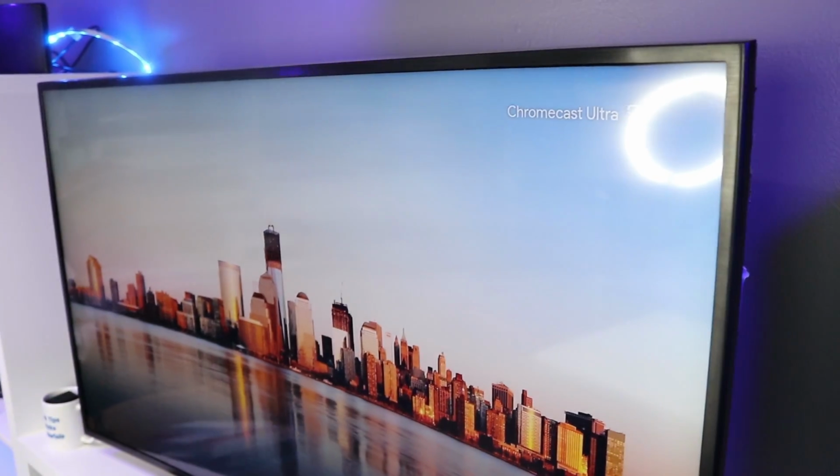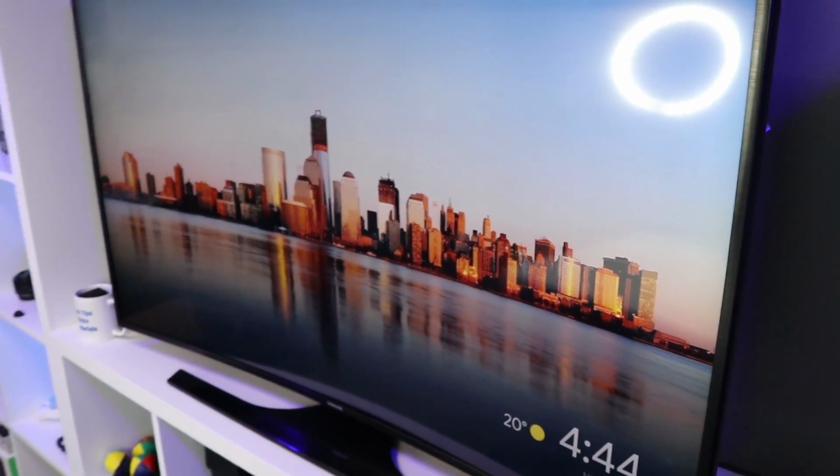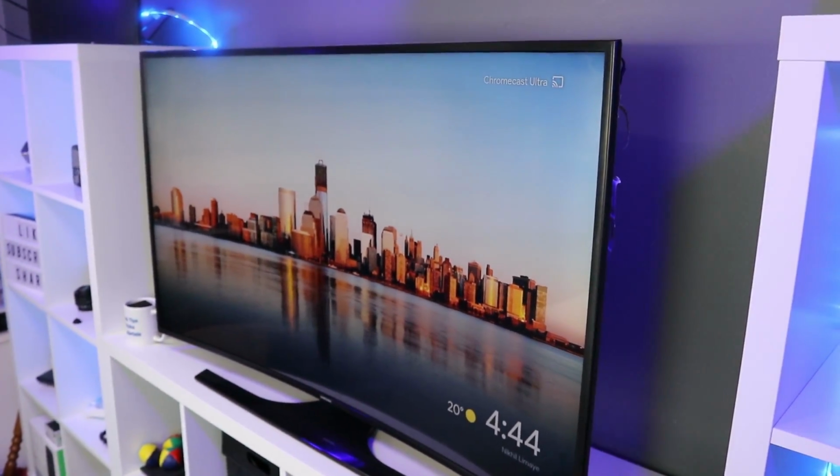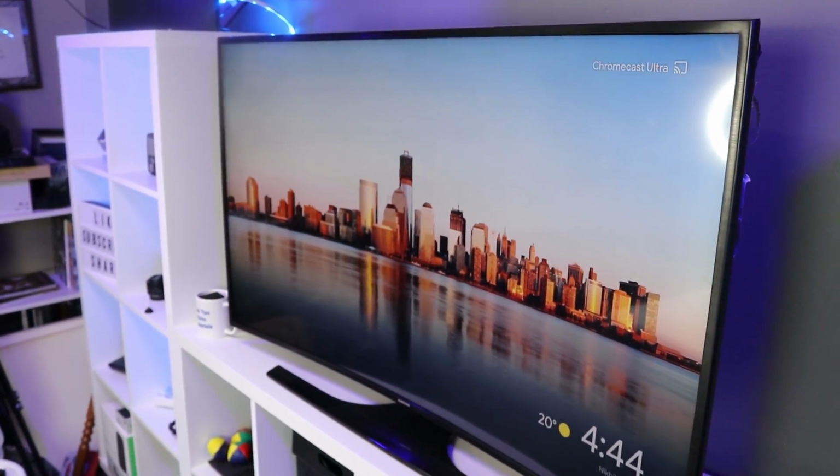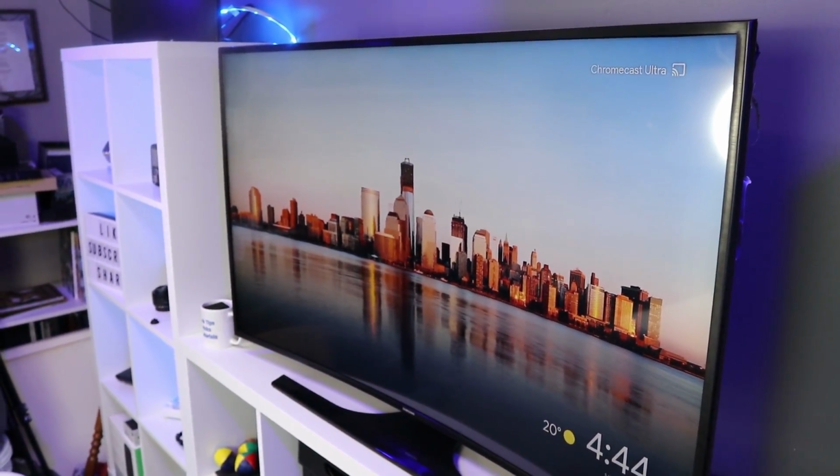And here on the TV, I actually am using a Chromecast Ultra. This is a 49-inch curved Samsung TV for the backdrop here, and it's just playing all the little photos that Google has recommended. So there you go, that is the office. How about we leave this room and show you some more things in the house.